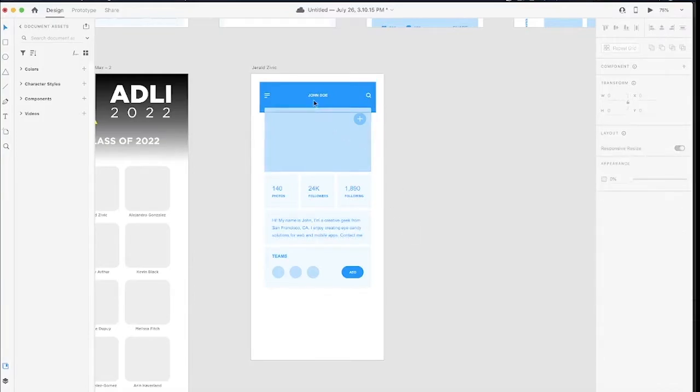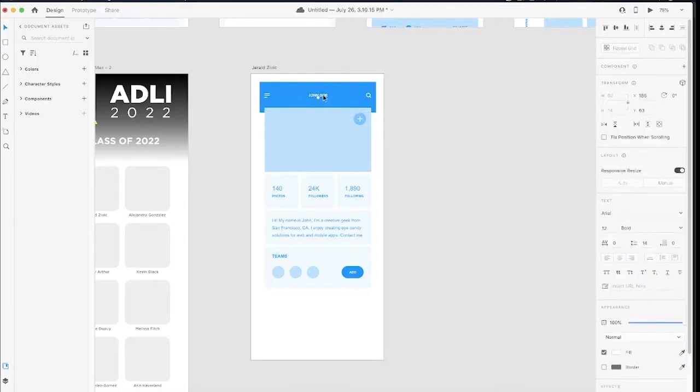Now, first thing, if we want to change type, like for example up here, we want to put our name, obviously. So we're going to double click, and this will allow us to change the name. So I'm going to put in mine. So I now have that. Now, for example, if I look right here and I click on this type, you'll notice there's this little red dot at the bottom. That means that there is more type than there is in this particular text box.